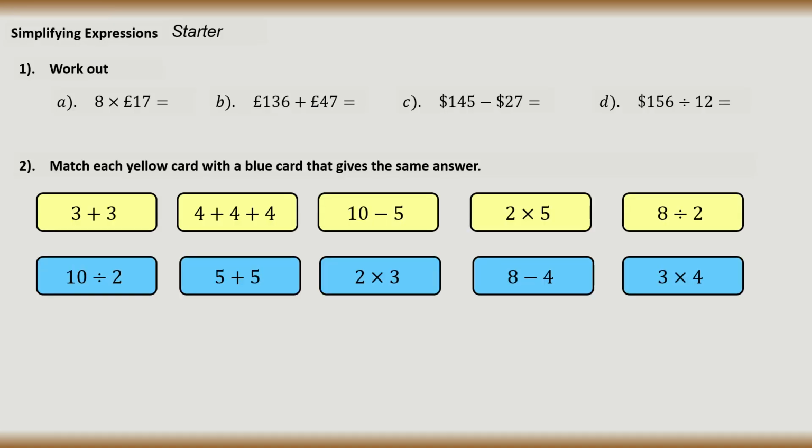Right, so it's our starter now. So I want you to write starter down. And then we've got an underline. We've got two questions. So I want you to hit pause, have a go at all the questions here. Remember, workings are the most important part. And make sure you set these out as columns. Don't try to do them as they are, and don't try and do them in your head. Set them out so we can see the workings out. So hit pause now. When you're ready, hit play and we'll go through them together.